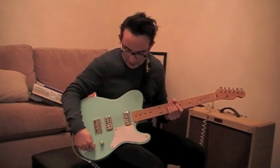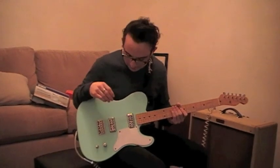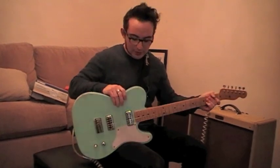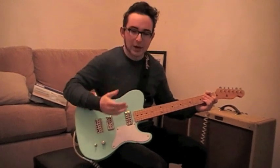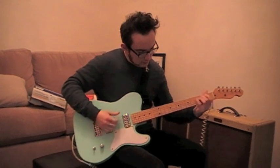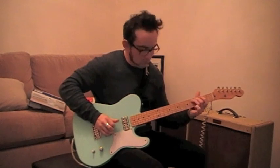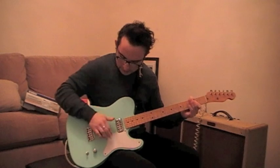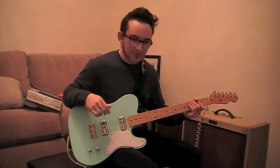I'll go to the middle selection, which is these two. Now, these are TV Jones Classics, I believe. I think they sound really cool through this. I think the tight solid body really brings out the mids and the more growly character of these pickups. So I'll do some of that again. And that's a more spanky kind of sound. That's a word, spanky.